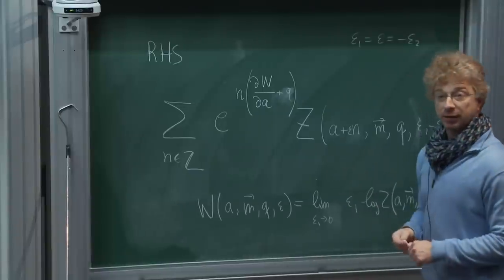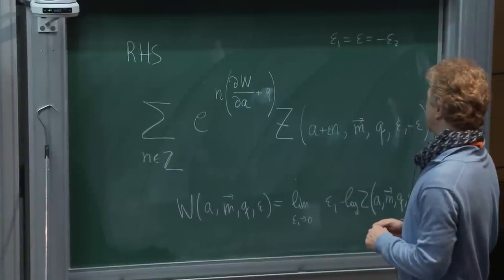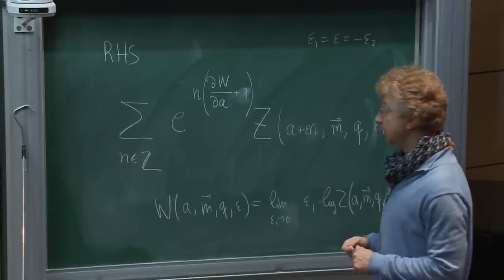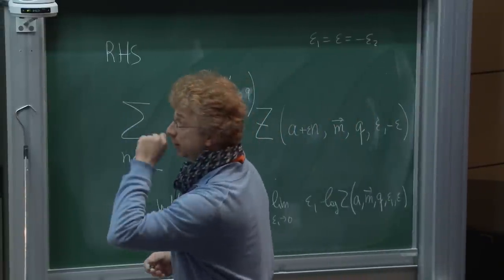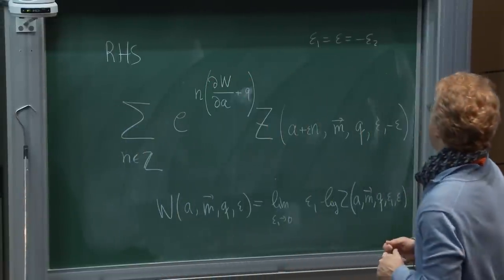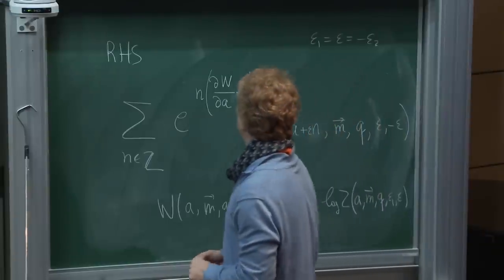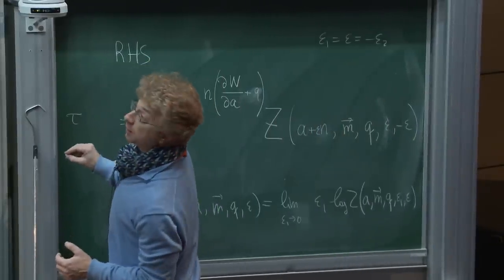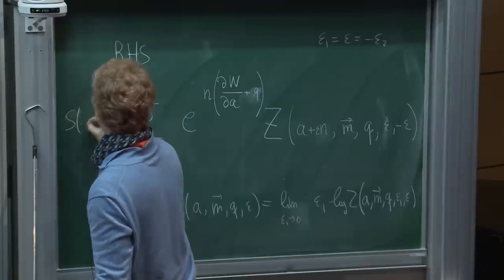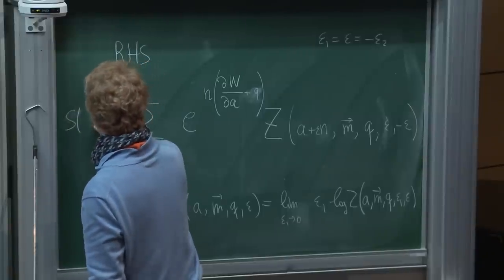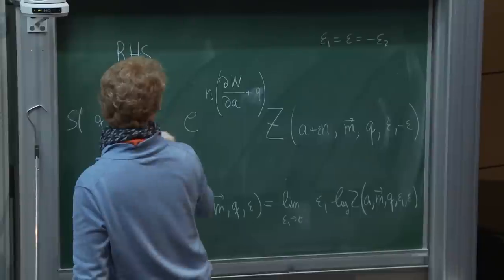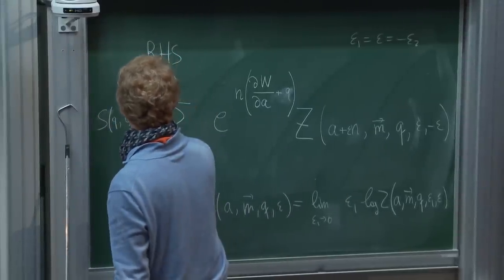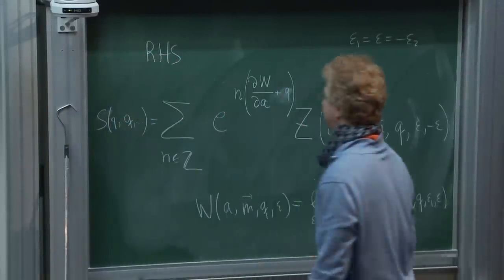In this formula, both the Z and W include the one loop vector and... Yes, everything. So these Barnes functions are the one loop contributions. The claim is that this tau function is a function of everything. So now Q, Q without slash, and everything else is equal to the sum.